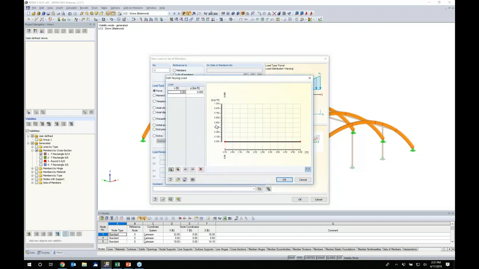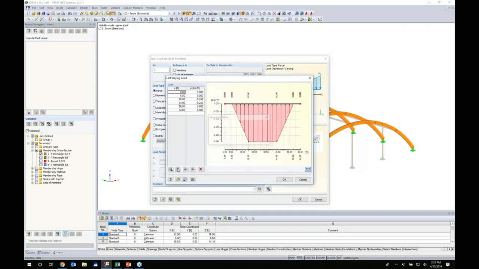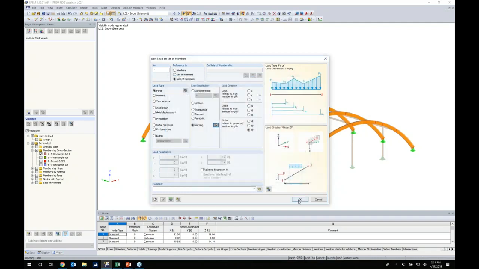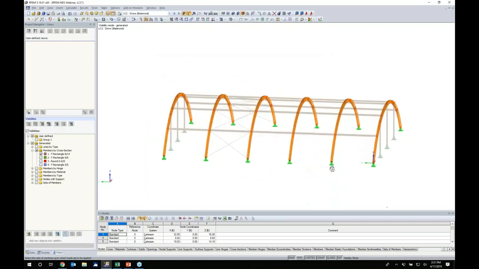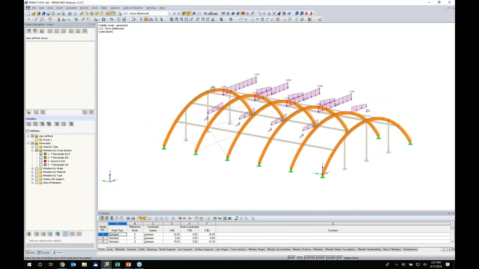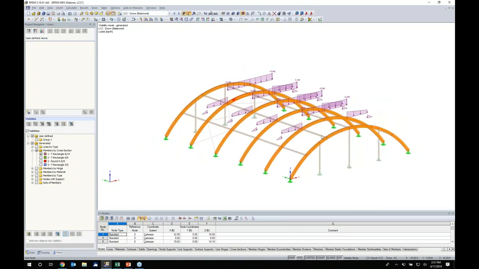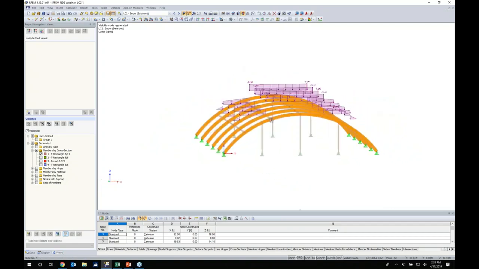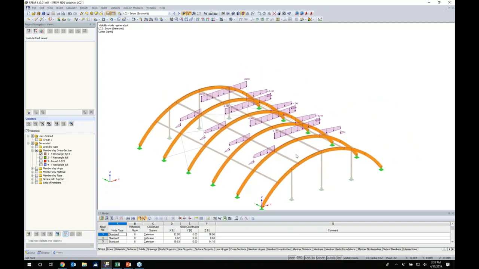With the varying option, what I can do is at the click of a button, I can import in those loads along the X length of my member according to the ASCE 7 balanced snow. So now you can see them imported here. I click OK, and then what I can do is just to simply highlight those interior curved glue lamps to see that balanced snow load applied in the projected X direction.